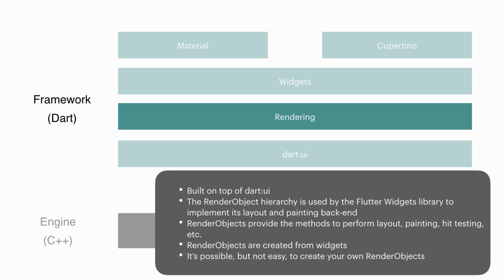Widgets that we as developers use actually do not manage the rendering at all. For each widget that we add in our application, the Flutter framework creates an associated render object, and that render object handles all of the complicated tasks of basically laying out the widget and painting it to the screen.